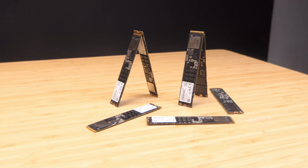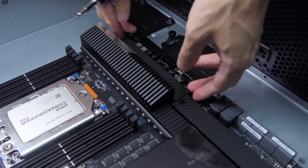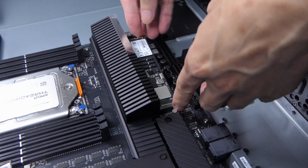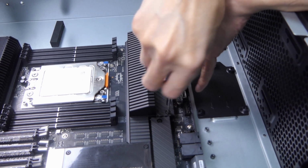Okay, for storage, 3 of them are 2TB each, and the other 4 are 4TB each. The 3 2TB SSDs will go inside the motherboard, and the other 4 we will show you in the later part of the video.